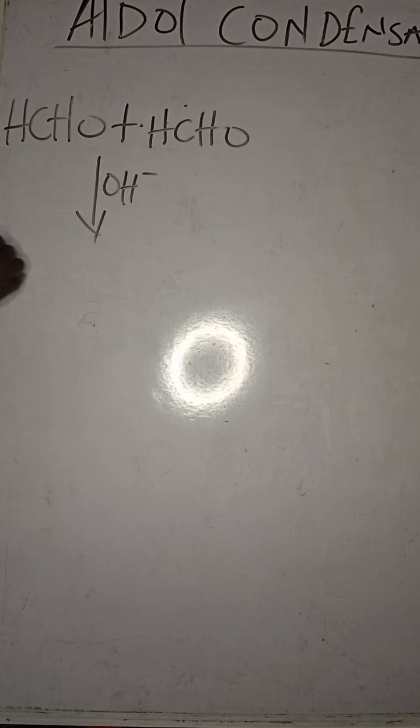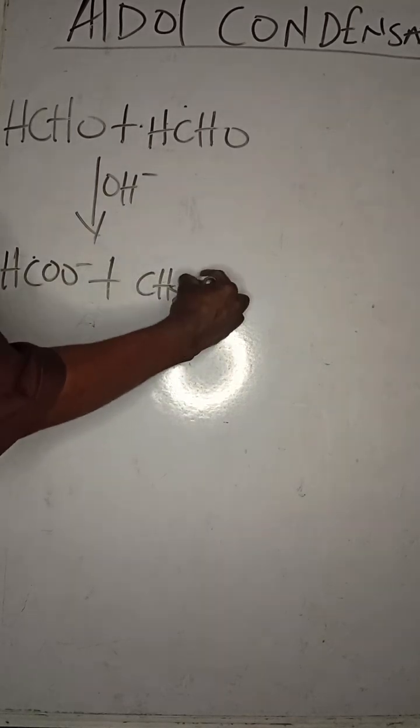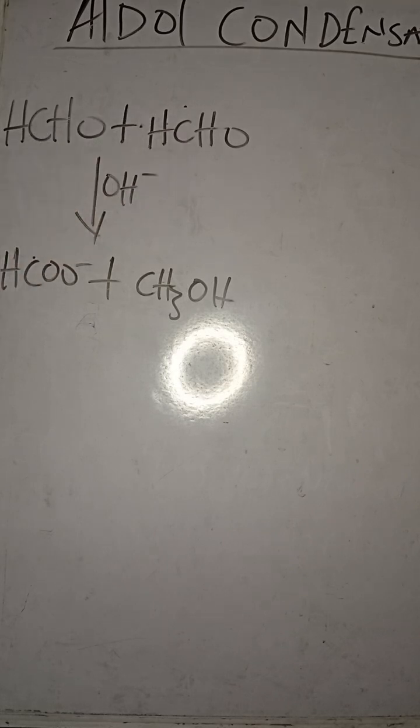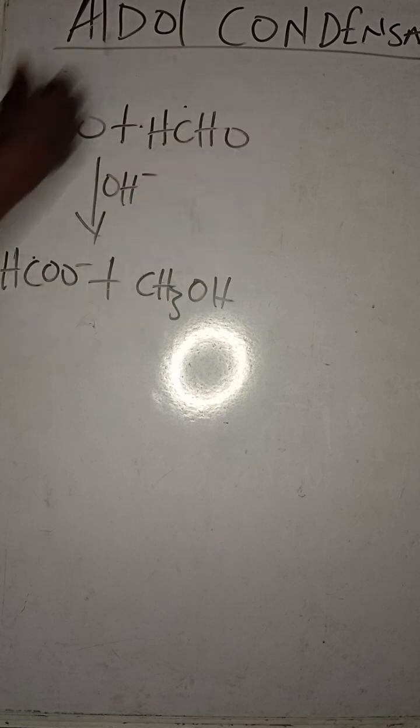So if two methanal molecules react in the presence of a base catalyst, they will undergo Cannizzaro's reaction. So I'm going to produce HCOO minus, an alkanoic acid or its derivative, plus methanol. So methanal undergoing Cannizzaro's reaction in the presence of a strong base as catalyst gives methanoic acid or a methanoic acid derivative and methanol. So it's more like a redox reaction. One of the methanal molecules is oxidized to the alkanoic acid group, then one is reduced to the alcohol form. So this is an example of Cannizzaro's reaction.